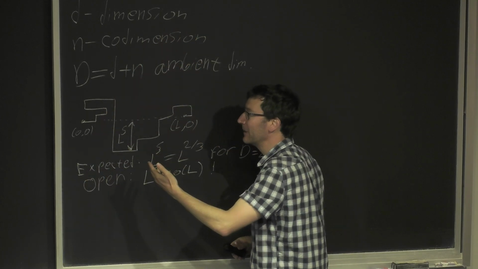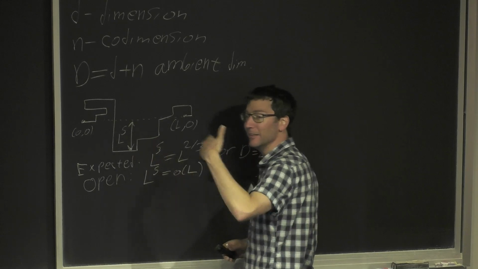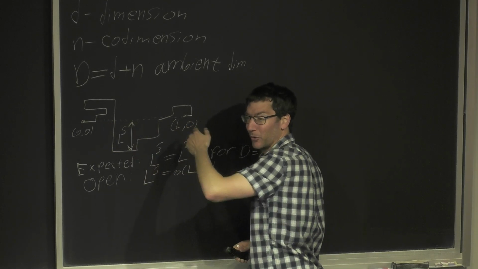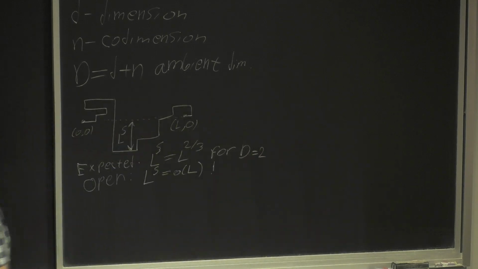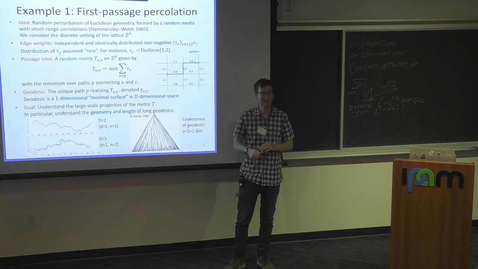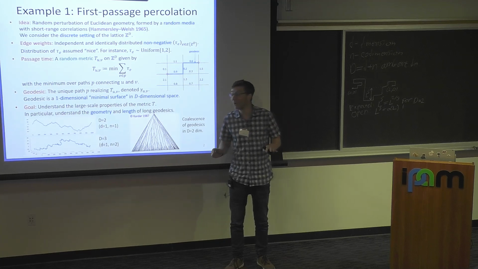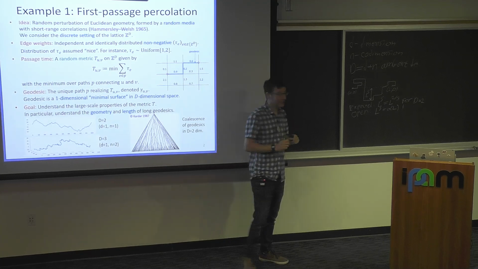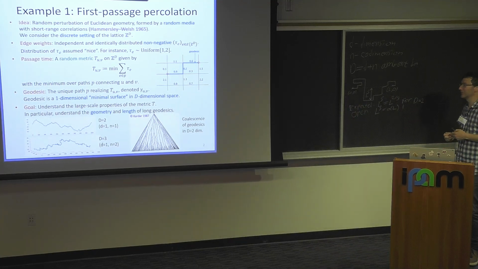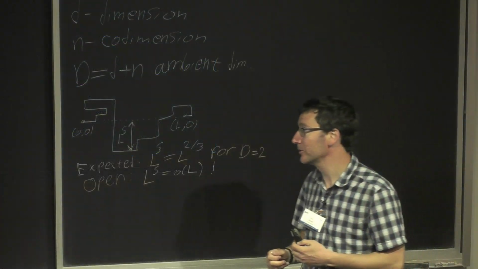Notice that if it was a macroscopic triangle, then it would have order L excess edges, and each edge costs you at least 1 if these are the weights. So you're paying way more, and somehow this is the minimal surface, and we do not know how to rule that out. So the situation is pretty bad, although there are some results on these models, even by myself and co-authors, but many others way before.